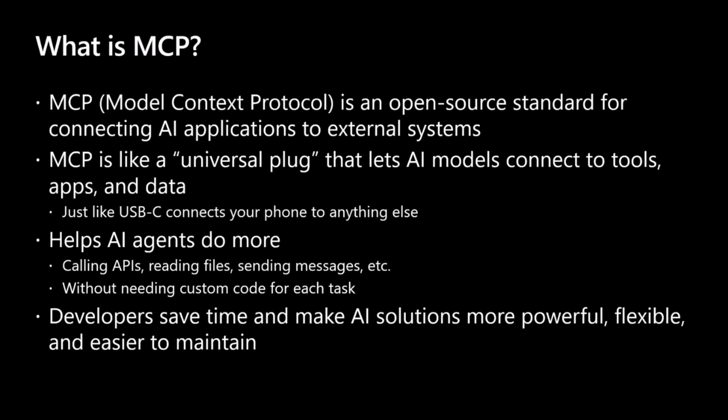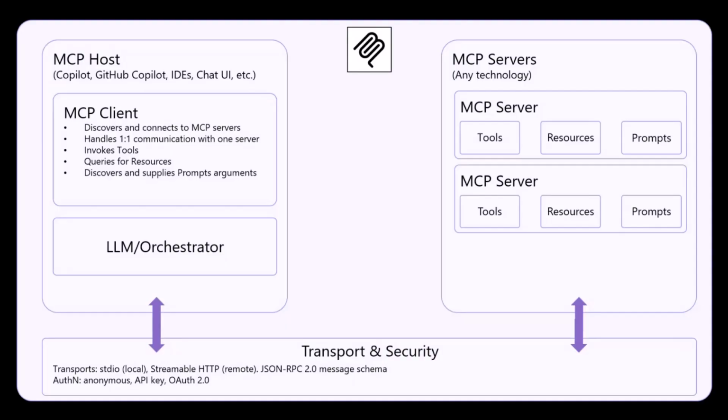Just to give you a better understanding of what MCP is, I created a diagram that you can use to better understand how the architecture of MCP works. So imagine that you have an MCP host, which generally speaking could be Copilot, could be GitHub Copilot, any IDE of your choice, a chat UI, or whatever else is relying on AI. And which is also using an LLM, so a foundational model, and an orchestrator. And you have an MCP client, which is actually the component in the MCP host which will take care of consuming an MCP server. How?